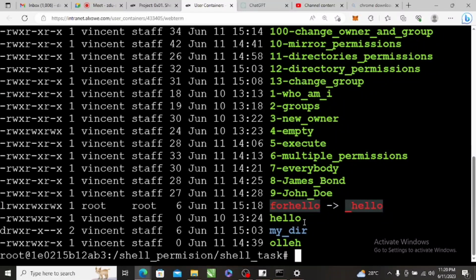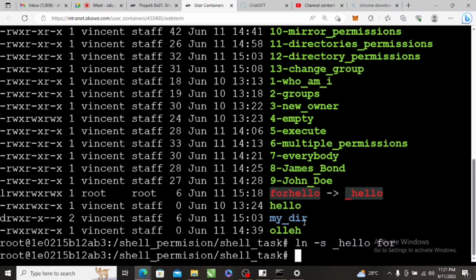To create it, you do link and then -s to show that it is a symbolic link. Then the name of the real file or the real app, and then the short name of what you want to be pointing at it. So I have two symbolic links now.